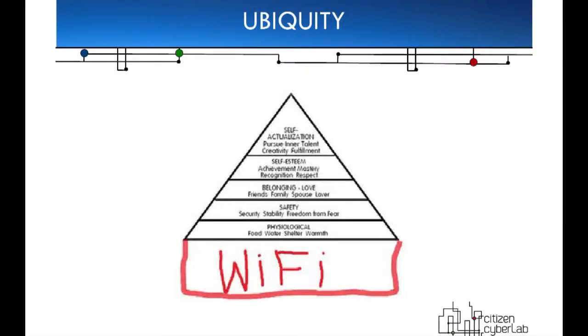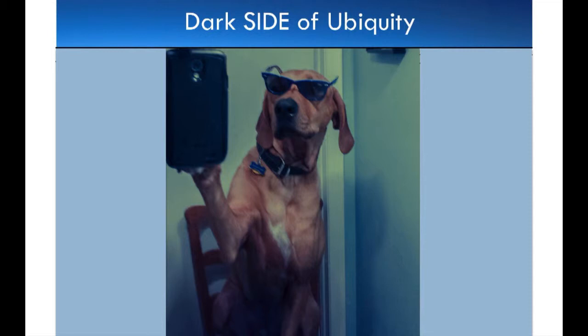The other thing about ubiquity — do any of you recognize this? It's a Maslow meme, used a lot in business school to show the various degrees of need in human beings. Someone has just written Wi-Fi as the most basic need, on the bottom. The other ingredient in ubiquity is that your device can connect wherever you are, so now you have over a billion devices all connected. The dark side of ubiquity is that people use it for lots of meaningless data, so the signal-to-noise ratio is very poor in the internet world. That is also a challenge for citizen science.